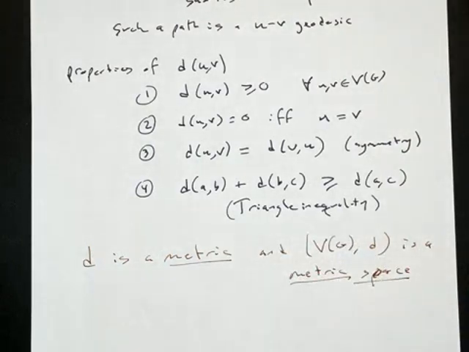And then the set of vertices along with this distance function is called a metric space. Now, that's really a concept from topology and analysis, and the overall general theory of metrics is beyond the scope of this course. But there are a lot of very interesting ways to measure distances that aren't necessarily about how far apart things are physically. The one that I use most often actually has nothing to do with physical objects.